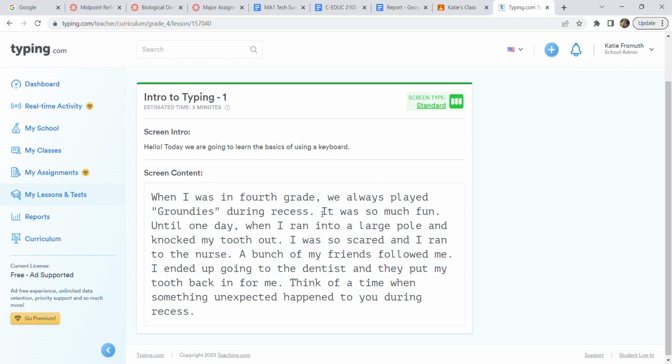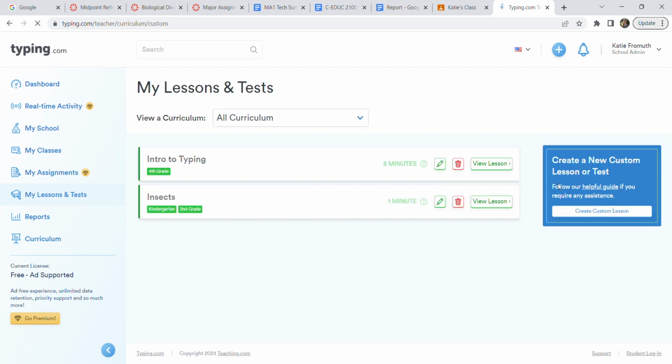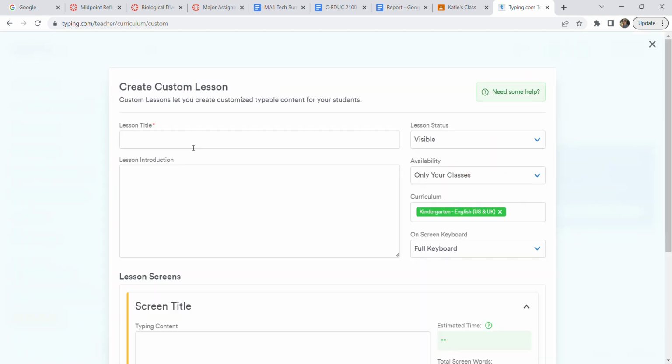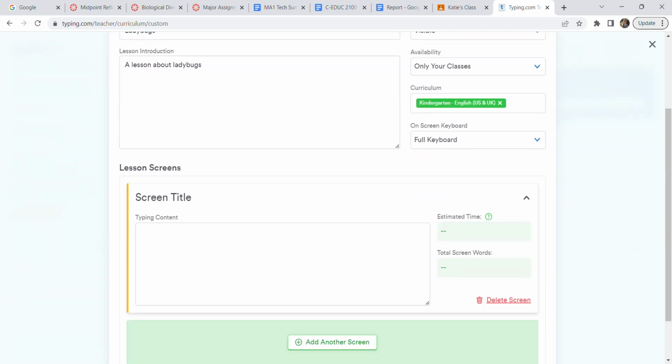And then you would create a lesson by clicking Create Custom Lesson, and then you would just type a brief title and description. Let's see, we'll do and then I would type out what I want my students to be typing.